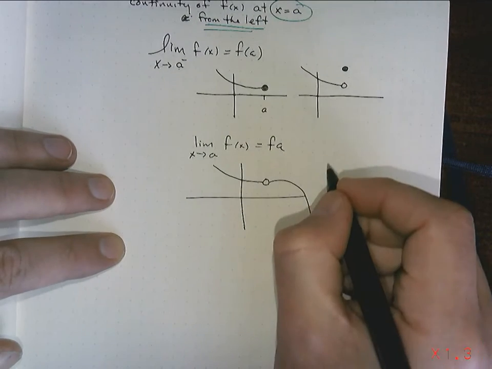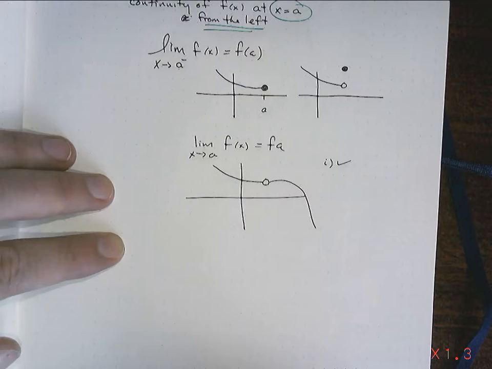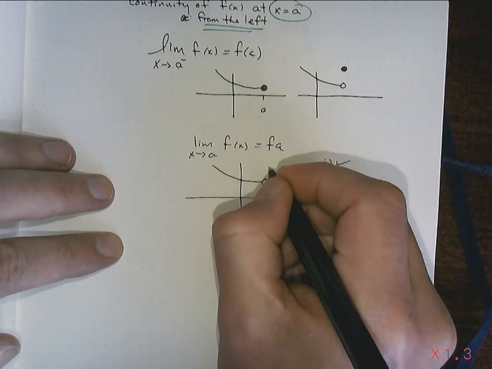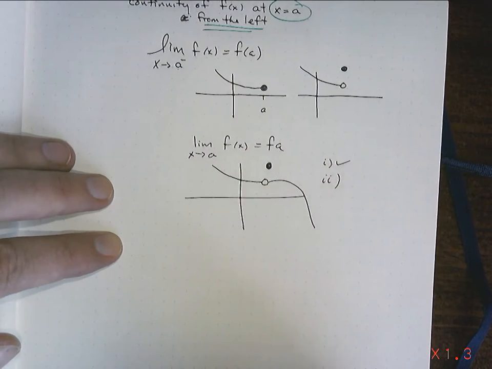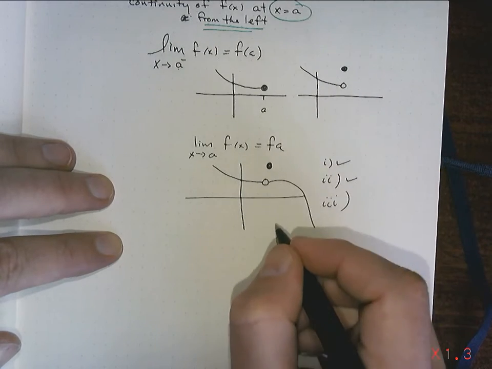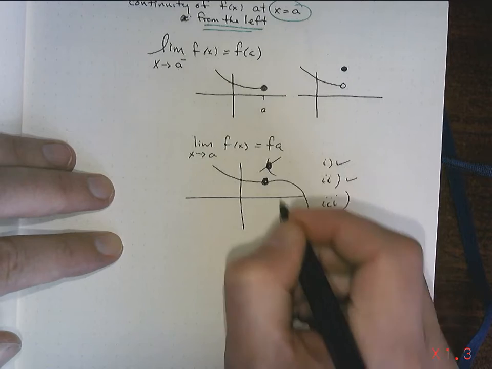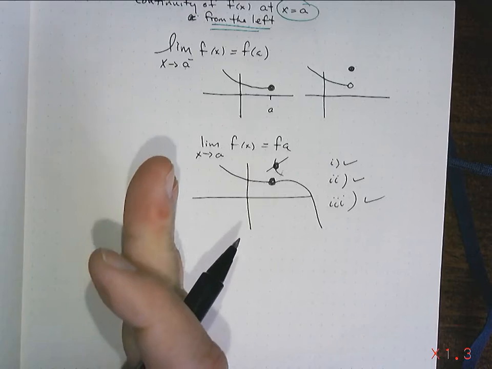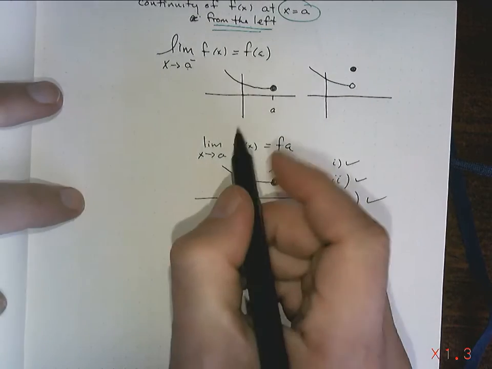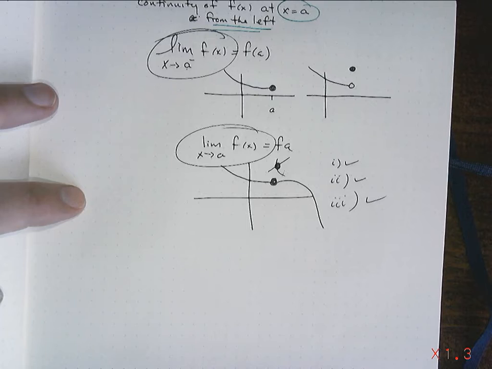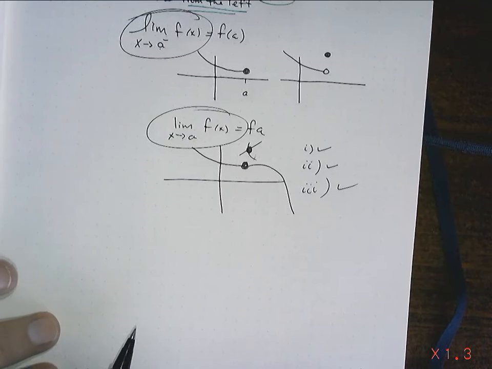So condition 1, for it to be true, that has to look something like that, or something around that range. For condition 2 to be true, I've got to have it defined at some point. And for condition 3 to be true, well, right now it's not true, but if I pick it up and move it to there, now condition 3 is true. And that's continuous at a in both directions, which is why this is a very different statement than that. And all that changes with that little negative at the top of it. And that was it. So pay attention. Don't miss anything. Very important stuff.